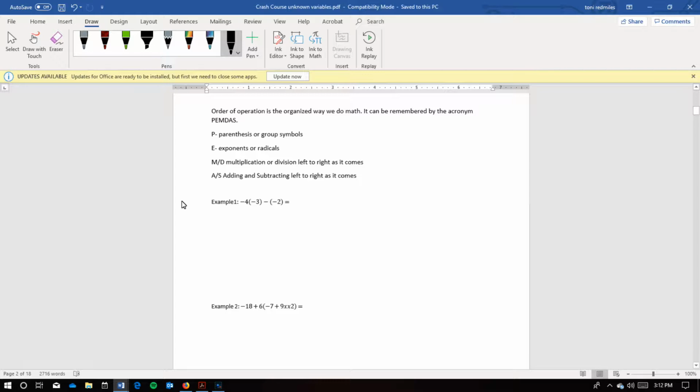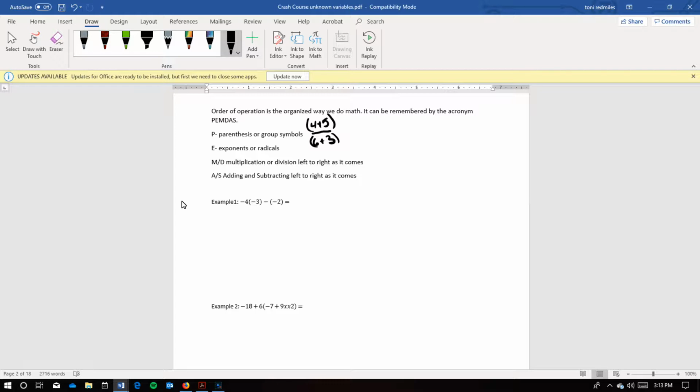So some things I want you to start gearing your mind towards is that the P stands for anything that's a grouping symbol. That's also if I have stuff going on in the top and the bottom of a fraction, meaning I have to work out the top of the fraction and the bottom of the fraction separately. So it's kind of grouping those things together. So that's also considered a grouping symbol.